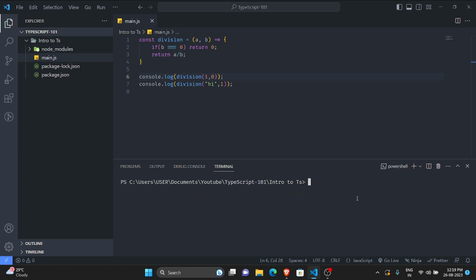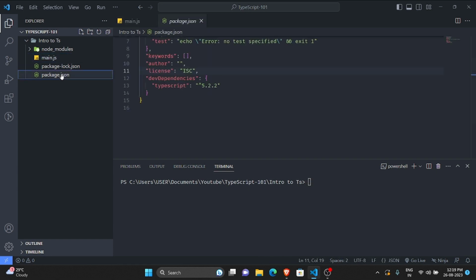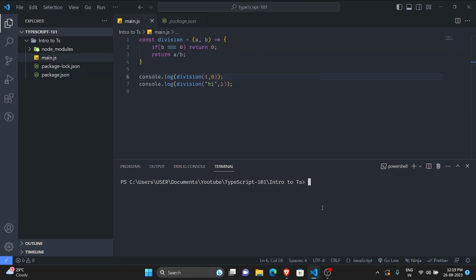We have installed TypeScript. Let me go into the package.json. As you can see, there is a node_modules folder that is generated now, and in the dev dependencies you can see TypeScript. The latest version is 5.2.2. Okay, great. With this TypeScript we get something called tsc, which means the TypeScript compiler, which we will use to compile our TypeScript files into JavaScript.